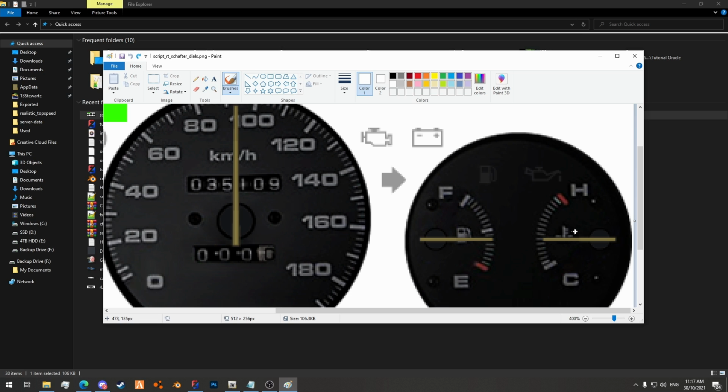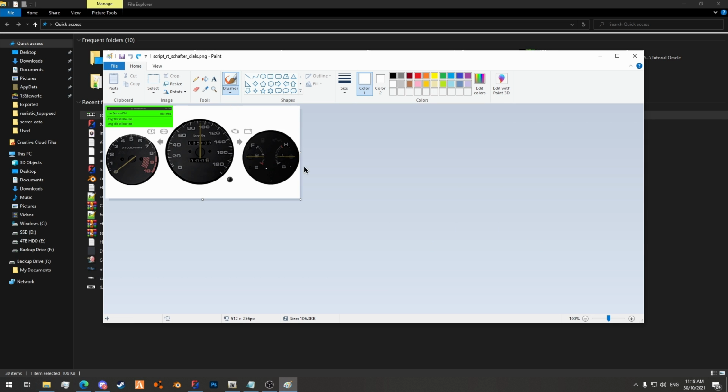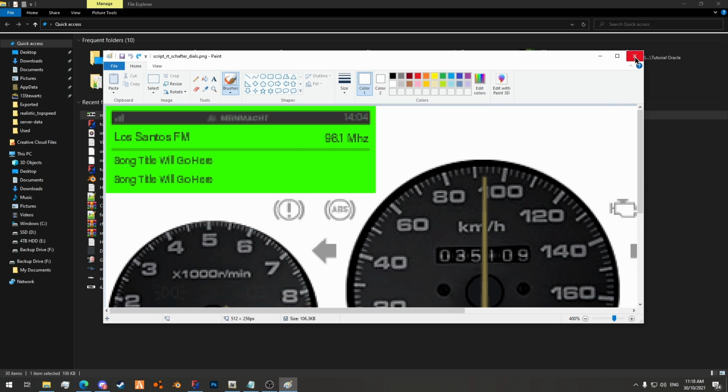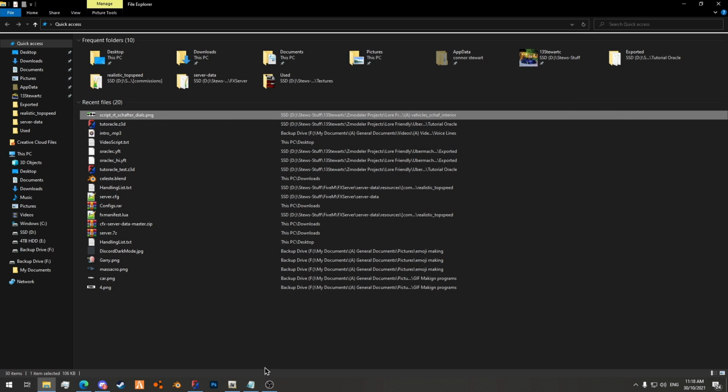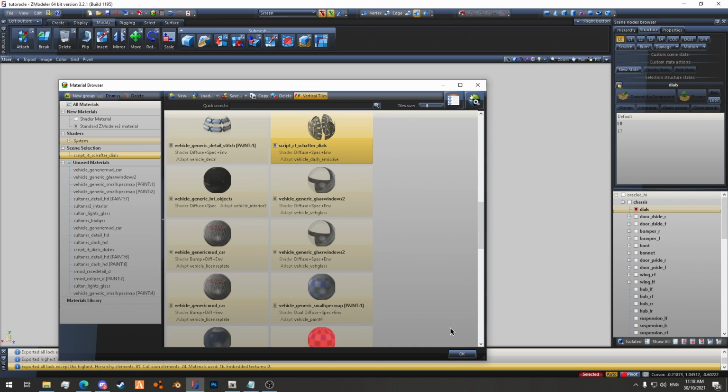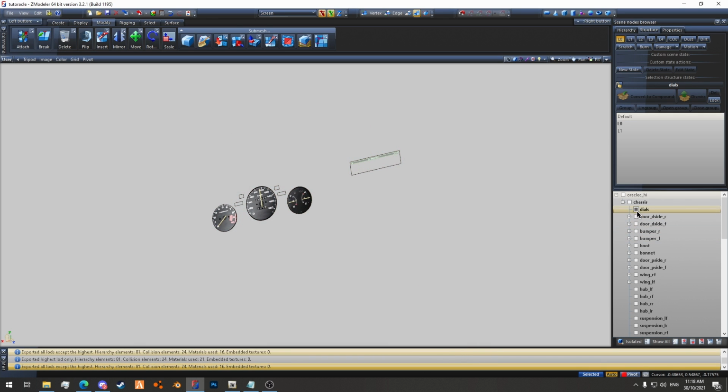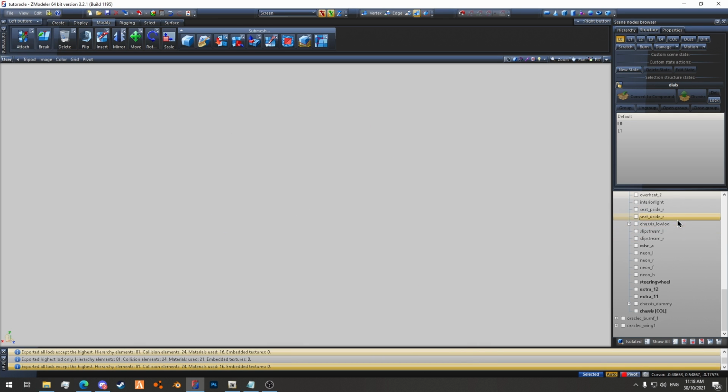Now you can use pretty much any dial script for this, as long as it has a temperature gauge on it. The most common one used, I think, is one of the van dials. I don't remember what it's called, but for this case, we're just using the shafter dials because that's what the stock car that we have here has originally. And I still want my actual dials to function when we come for testing, because obviously the car needs dials to work properly.